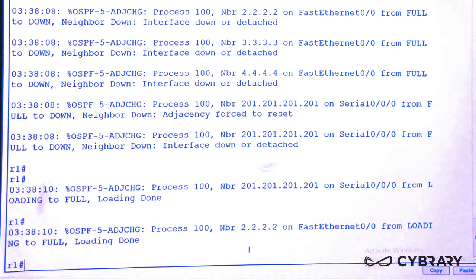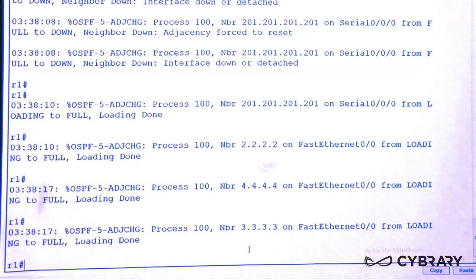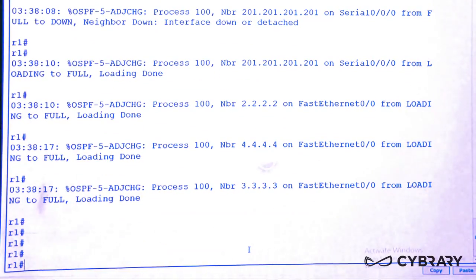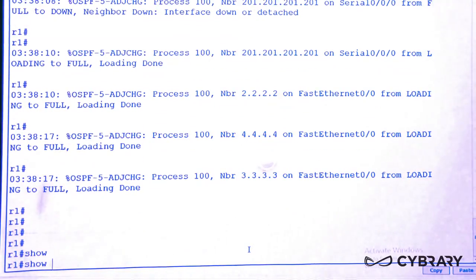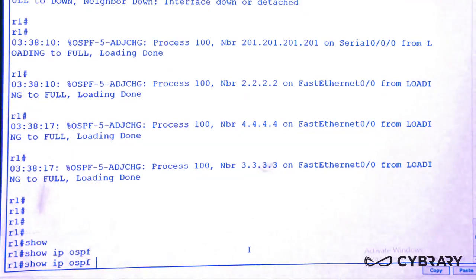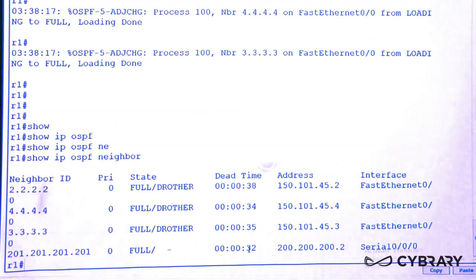Everybody else's priority is set to 0, which means they can't even participate in the designated router and backup designated router election. So router 1 should have become the DR. Let's find out. Show IP OSPF neighbor. And sure enough, I see that router 2 is the DR other, router 4 is DR other, and router 3 is a DR other also, which means I should be the DR.